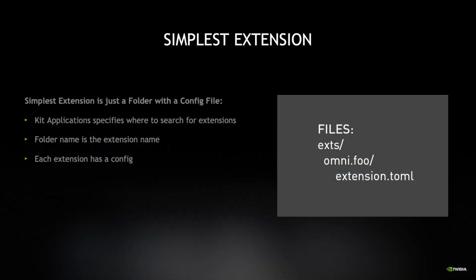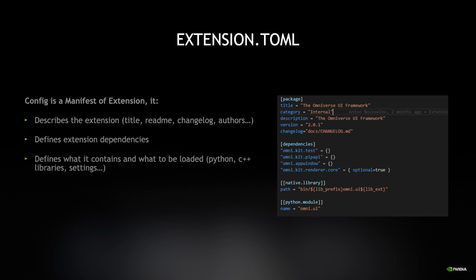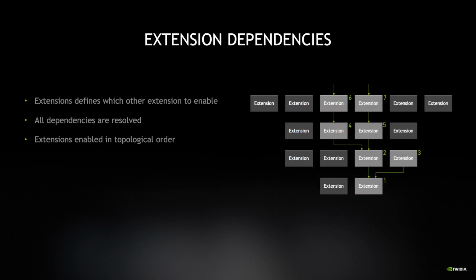So what is the simplest extension you can create? It is simply a configuration file, this extension.toml. It defines the content of your extension and also its general properties: its title, its version, its dependencies, as we discussed, and it can have Python code or binary C++ code as well. As we said, the dependencies enable you to include in your extensions other extensions and their behaviors, enabling you to leverage either our contributions or build extension graphs that let you build complex applications out of small modules.